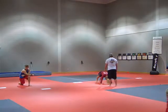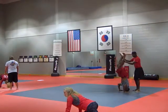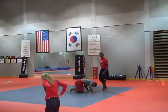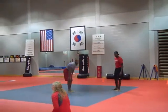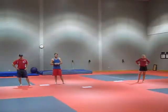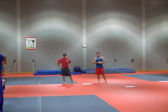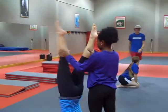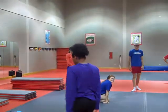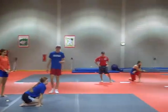There you go. Now kick up one at a time. That's it. Straighten those legs out. Tight butt. Squeeze your knees together. Beautifully done. Look at those pointed toes. It does help to point the toes because it tightens up every muscle in the leg. That's why gymnasts do that.